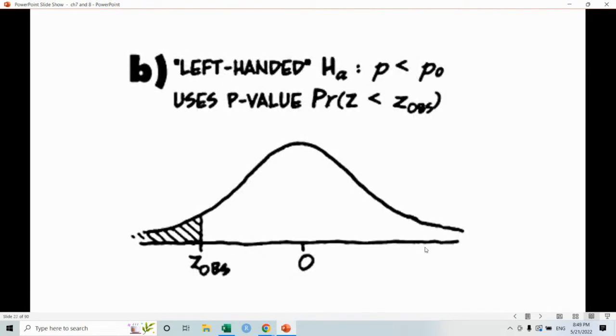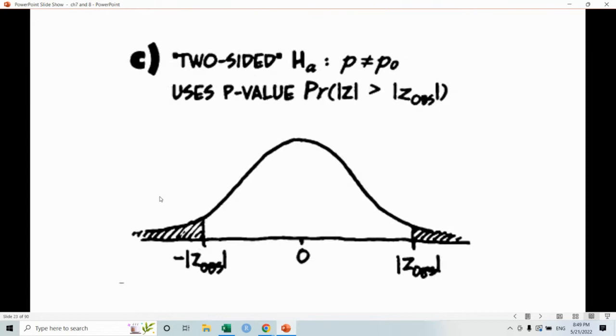So our left-handed test would be the other way. We would be looking for a very low negative value, but same idea. You'd have negative 1.96 if we're looking at an alpha of 0.05, and so we'd want a p-value of less than that value, and that would be in the left-hand side. But when you're doing one-tailed tests, the process is pretty similar.